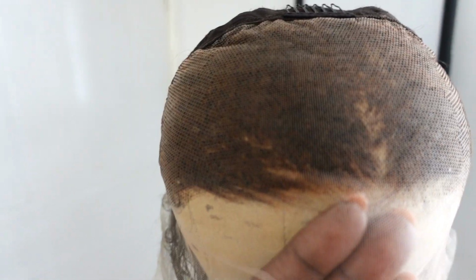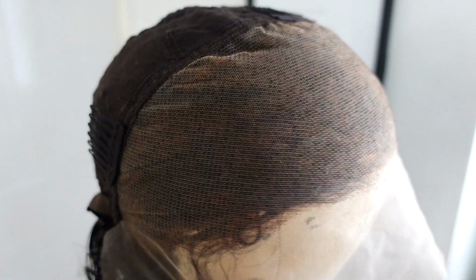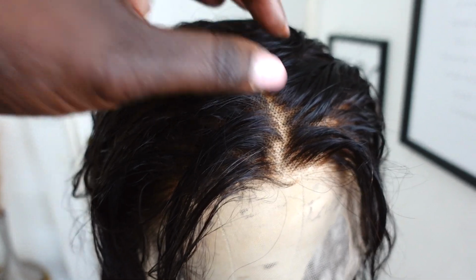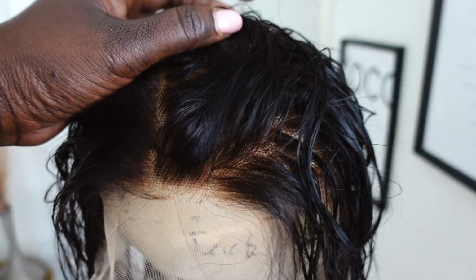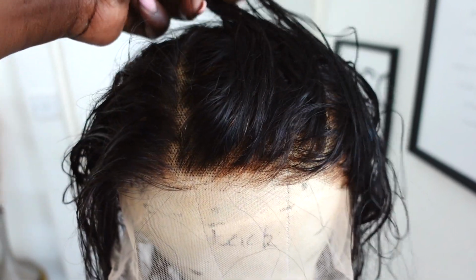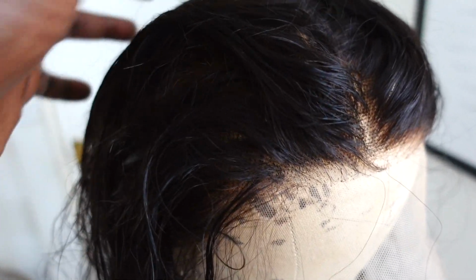Okay, so this is the finished look, you guys. The unit is done. You can see the knots are now bleached and they look absolutely gorgeous. And this is what it looks like. I was like, yes, thank God. Because, you know, like I said, if you make the mixture liquidy, it's gonna bleach the hair as well. So make sure you follow this video for instructions. Okay, looks absolutely gorgeous. I loved the outcome.